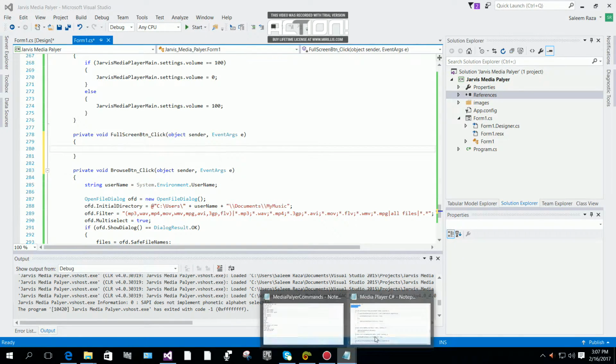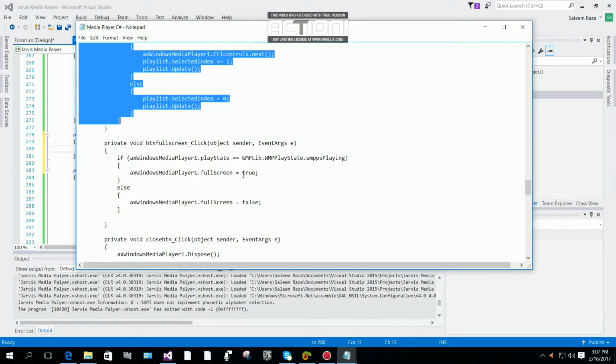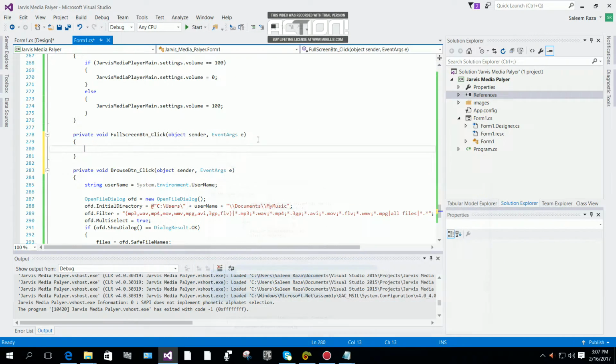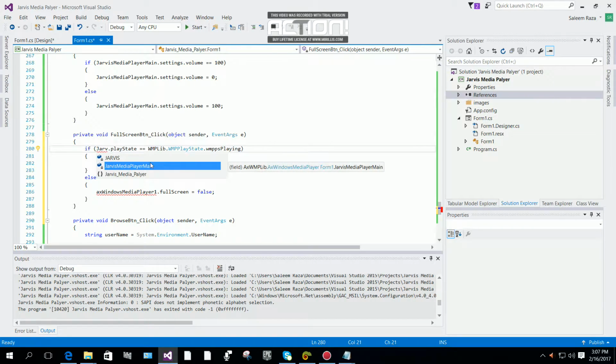Okay, now for full screen we have to do something like this. We are going to use the if statement for it. Over here I have to put my Jarvis media player name. When the media player state is playing, then Jarvis media player dot full screen is equal true.